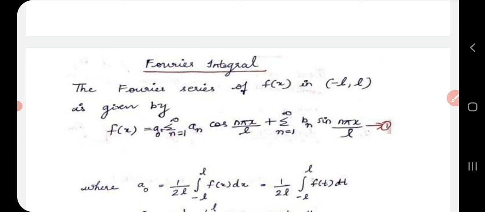But you need not bother about the derivation. I am just presenting it to make you understand the concepts. No need of learning all these steps, because for exams most probably you will be asked problems to solve based on Fourier integral. That is, you will be given a question and you will be asked to find the cosine Fourier integral or sine Fourier integral, like that. So no need to worry about the derivation of Fourier integral.